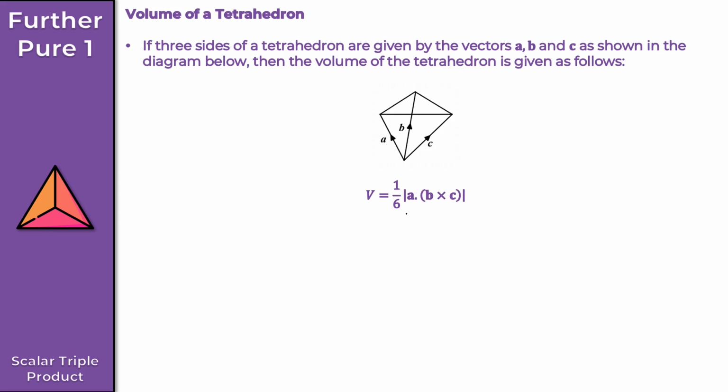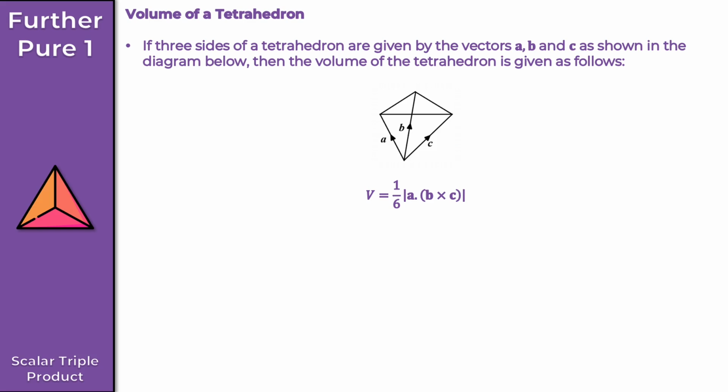scalar triple product. And you might recognize straight away that this result is very similar to the volume of a parallelepiped, right? The only difference now is we multiply through by 1/6. But other than that, very similar. And hopefully that might help you remember this result because, just as we saw with the volume of a parallelepiped, this result is also not given in the formula book. So it's one of those things that we do have to commit to memorizing.